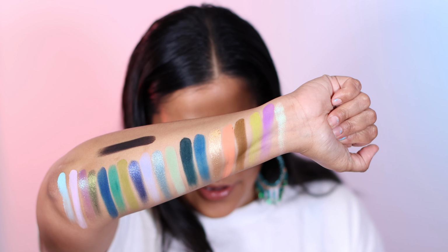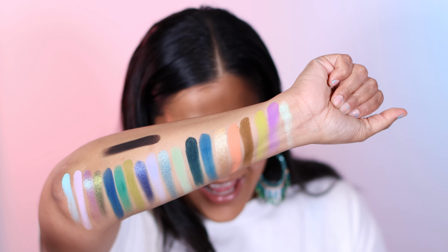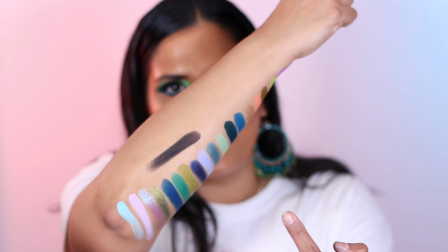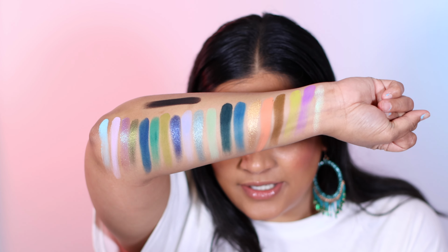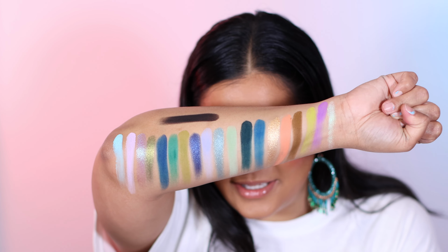Echo is like my favorite pastel blue shade I've ever used. And then Mystical. So this is the swatches of the palette. And then I had to swatch the black shade over here. Otherwise it would have gone on my elbow. But this palette swatched and performed so well. I'm so excited to show you guys how I created this look. But first, let's get into look number 1.